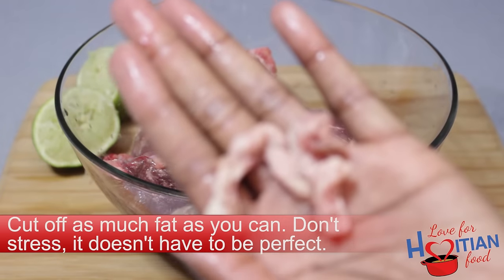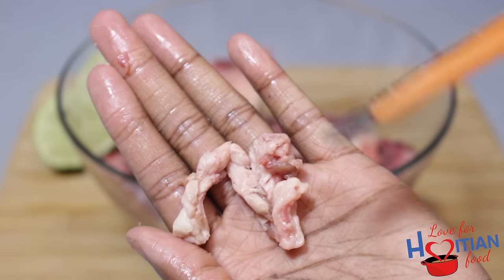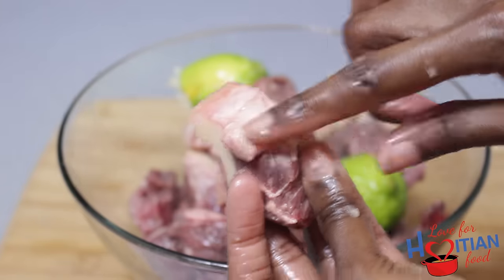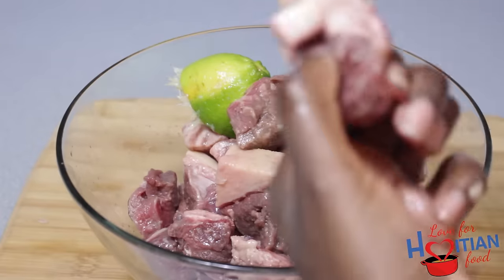You'll basically be taking off anything that looks like this. It doesn't have to be perfect, just remove as much as you can. Oh yeah, and whatever that thing is, take that off too. Yuck.